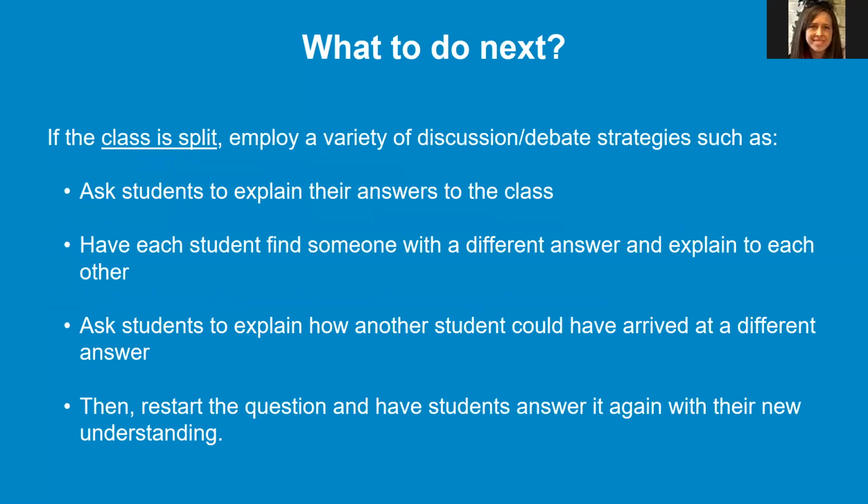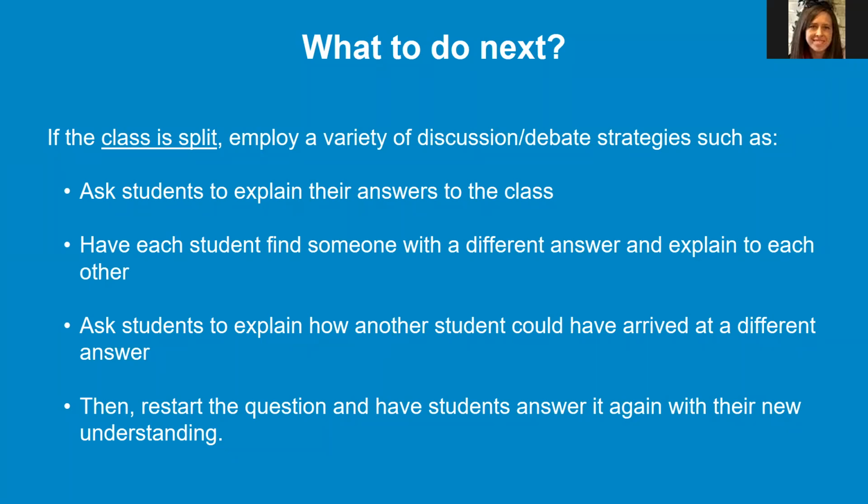So let's go ahead. This is a really interesting and exciting one. If the class is split, you have answer choices A, B, C, and D, and students chose all over the map. Maybe 20% chose A, 30% chose B, and 50% chose C, and nobody chose D. You can tell that students have selected many different answers. So this is really the key time where you want to have people having some conversation. You want to solicit the students to explain their answer choices, to explain how they solved the problem.